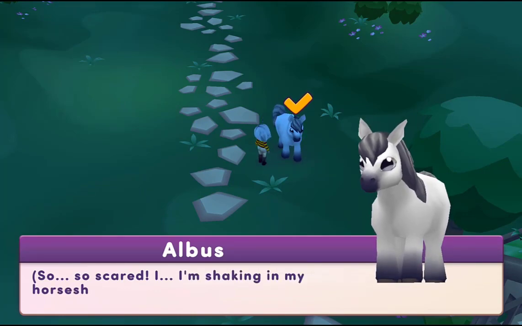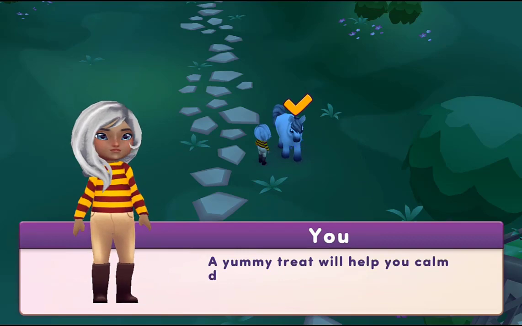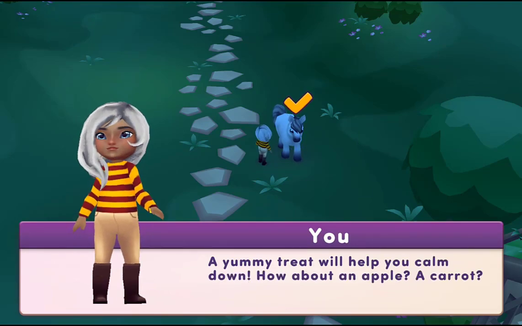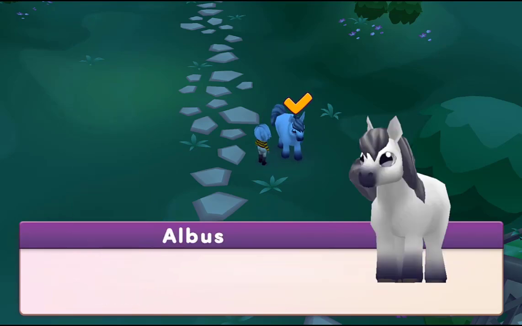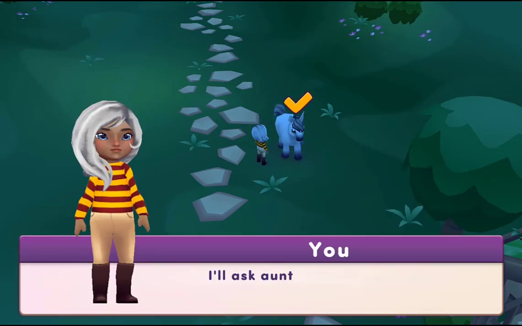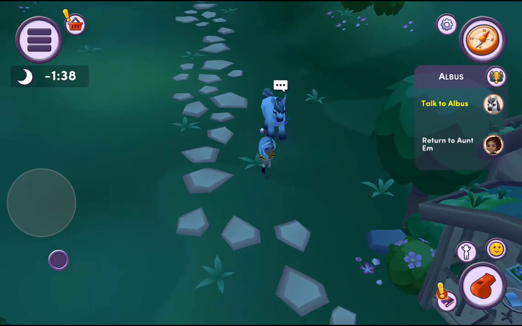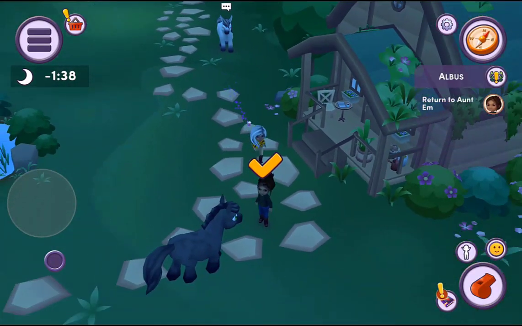So scared. I'm shaking in my horseshoes. A yummy treat will help you calm down. How about an apple? A carrot? Some sugar cubes? Sugar cubes. I'll ask Aunt Em if she has some sugar cubes. We'll see if Aunt Em has any.